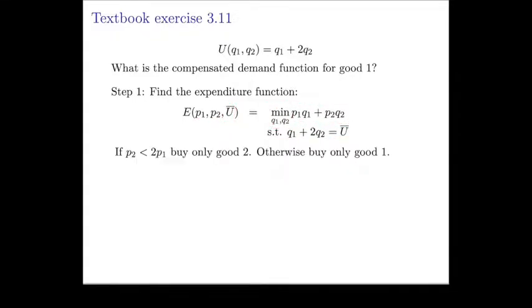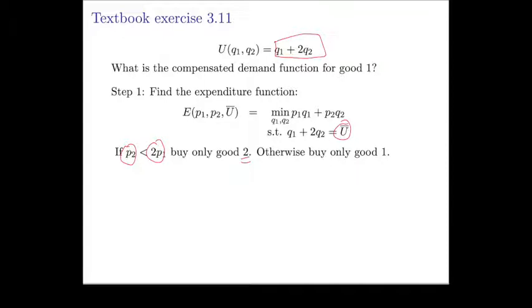So how do we do that? Well, remember, we have perfect substitutes utility here. So we're always going to end up with these corner solutions. So let's not try to write down a first order condition because that's not really going to help. Let's just use common sense instead. So if I want to, as cheaply as possible, get to the utility level U bar, what I'm going to do when I have perfect substitutes utility is to look at the two prices. If the price of good 2 is less than 2 times the price of good 1, then I'm only going to buy good 2. Otherwise, I'm only going to buy good 1.